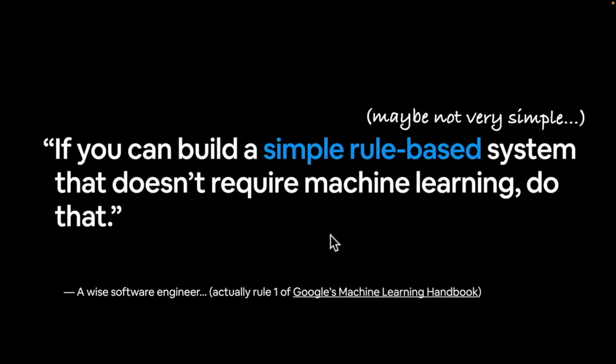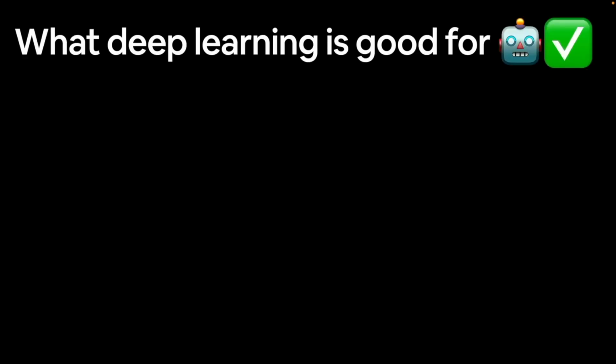Although machine learning is very powerful and very fun and very exciting, it doesn't mean that you should always use it. And I know this is quite the thing to be saying at the start of a deep learning and machine learning course, but I just want you to keep in mind, simple rule-based systems are still good. Machine learning isn't a solve-all for everything. Now let's have a look at what deep learning is good for. But I'm going to leave you on a cliffhanger because we're going to check this out in the next video. See you soon.